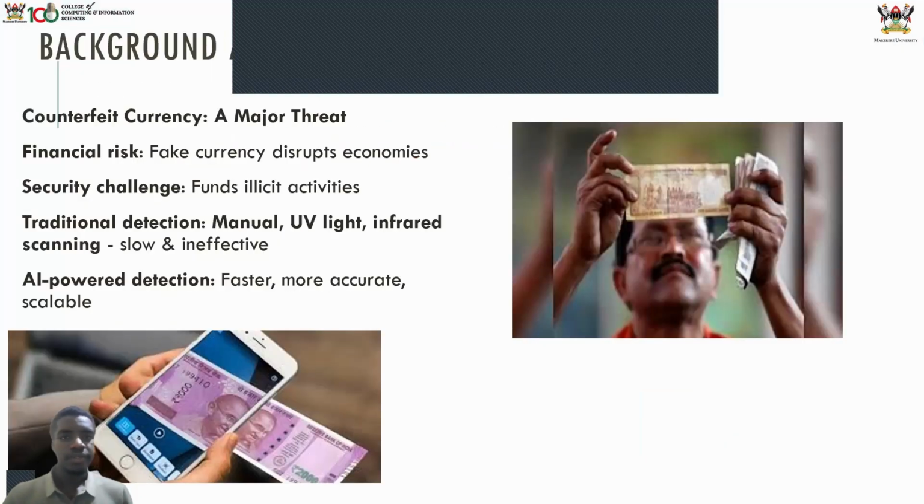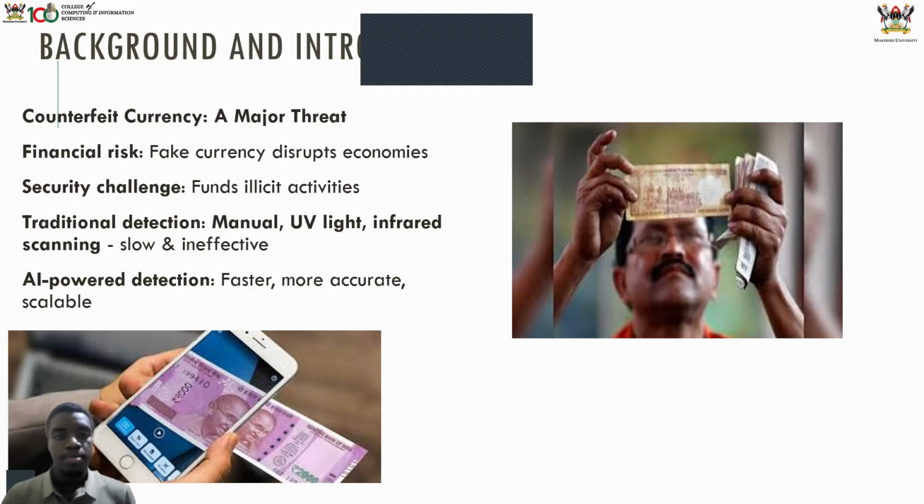I'll begin by talking about the background of our study. Of course, we know counterfeit currency is a major threat in all the economies in the country and over the world. For example, if I bring this down to Uganda, in December last year, Postbank gave fake notes of around 500 million to a client. Of course, it gets surprising, it being a bank.